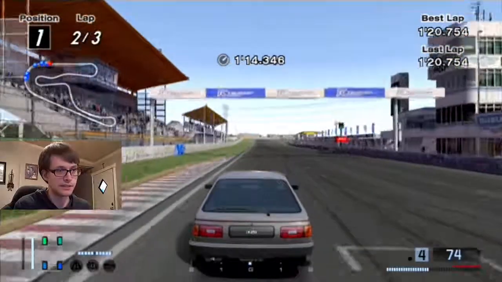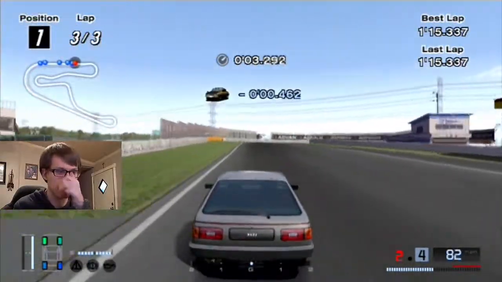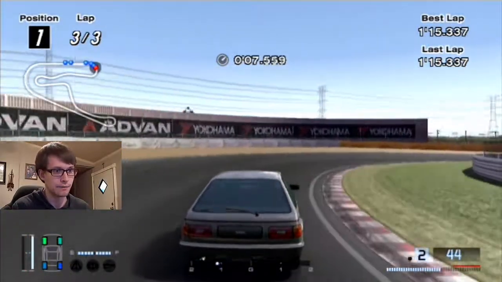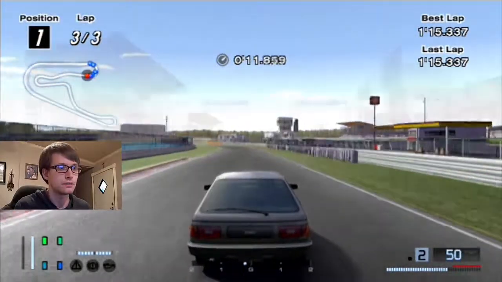And these cars are not as good as the Mazda MX-5 Miatas. We've got a 1 minute 15 second lap time. Although we had traffic, I don't think I could ever come near that 1 minute 8 second lap time that I got with my Miata last episode. Okay, let's finish this one off.